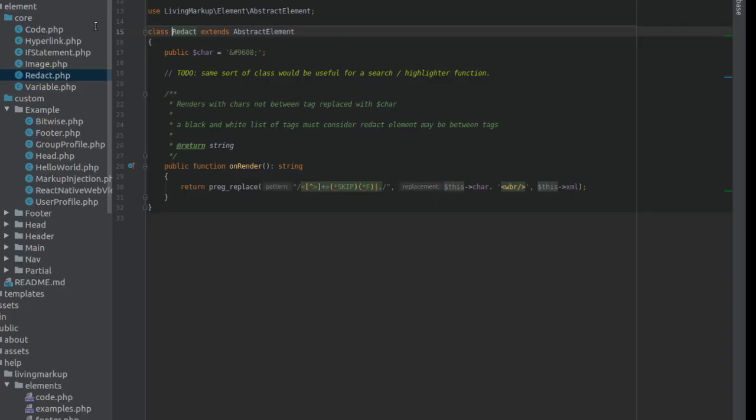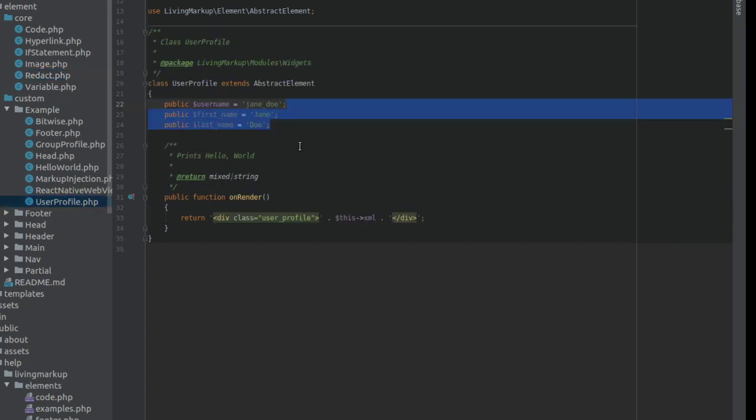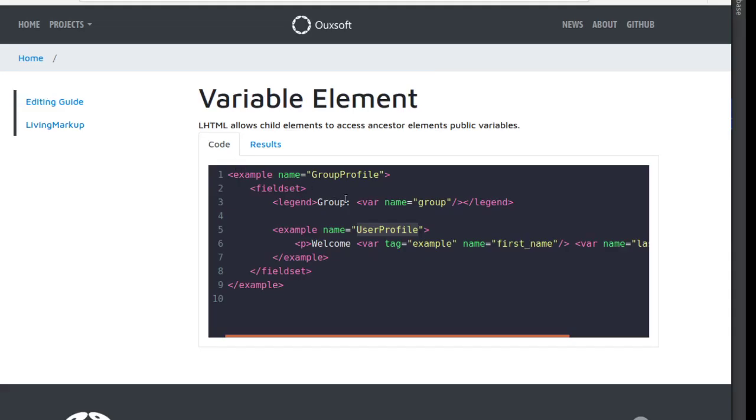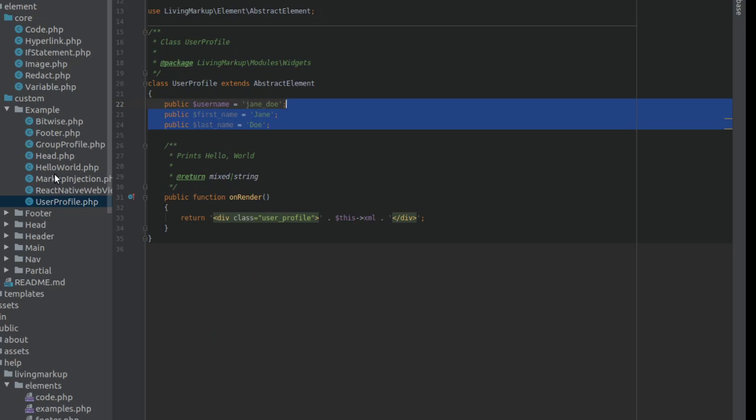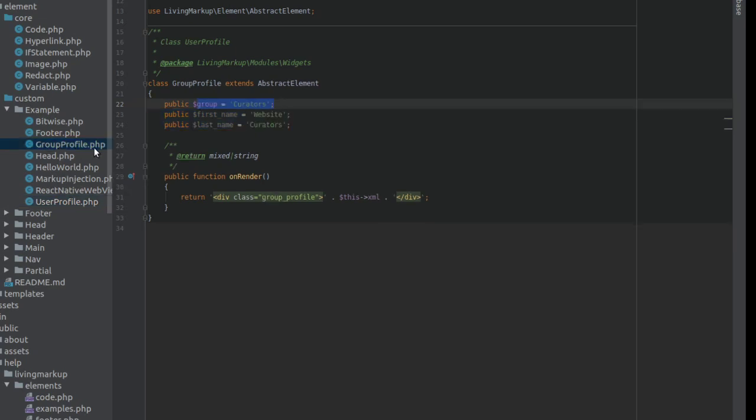And if we look at that on the back end, right here, this is a user profile. As you can see, there's a public property for first name and public property for last name. So those are the ones we should be accessing when we run it. And for the group, we should be accessing the group profile custom element public properties.